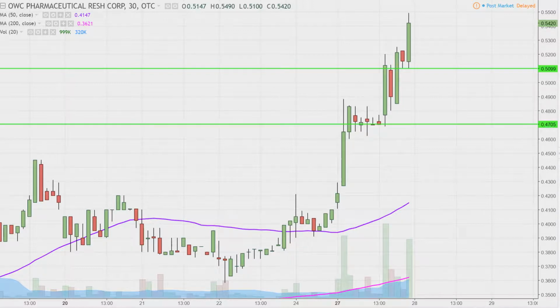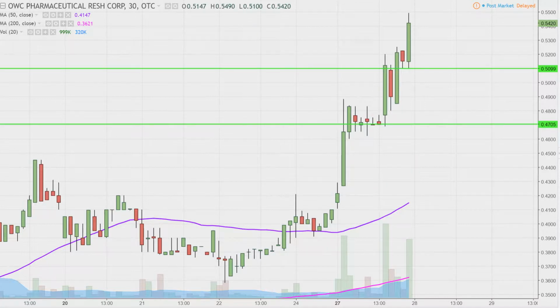So near term wise, 51 cents, 47 cents, but taking a step back, looking at the big picture of it all, a very simplistic way to look at this is by using that purple line there, the 50-period simple moving average, keyword being moving. So as time goes by, that purple line is going to move itself higher and higher. So a very straightforward way to gauge the strength of the current move. As long as the price stays above that purple line, as the line itself moves higher and higher, then the bulls are in full control, full health, full strength. However you can best visualize that, no questions asked.